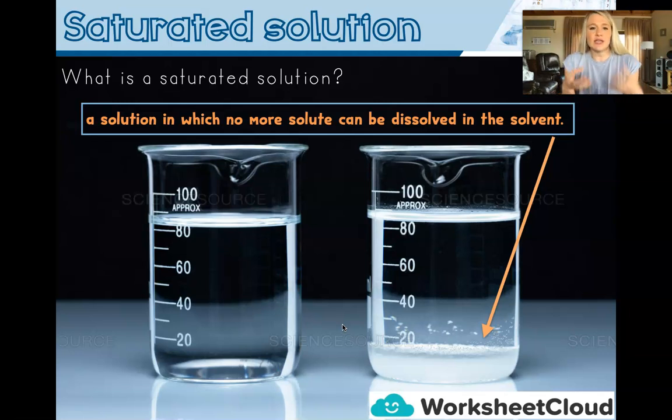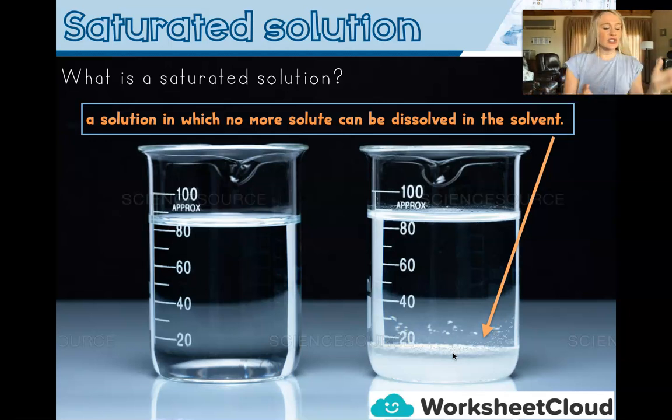It's like it's heavy. It can't dissolve any more solute because there's already so much of the solute that is dispersed within the solvent. So what happens is that you'll see there at the bottom of this particular beaker you have your remaining solute that cannot dissolve anymore, and we call this a saturated solution. When it reaches this point where the solute can no longer dissolve, we then say it has reached the saturation point, and now we have a saturated solution.